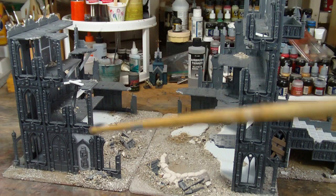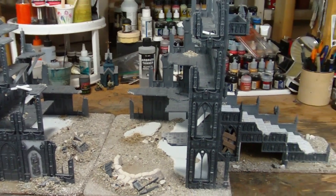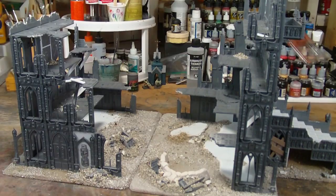This is the largest building of the four major structures, and this is the one that has the stairs which connect to it as well. So let's take a look at each of these halves in a little more detail.